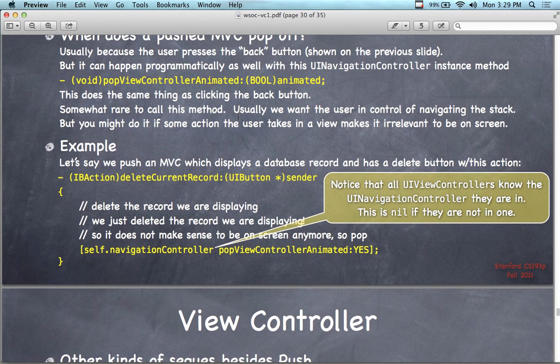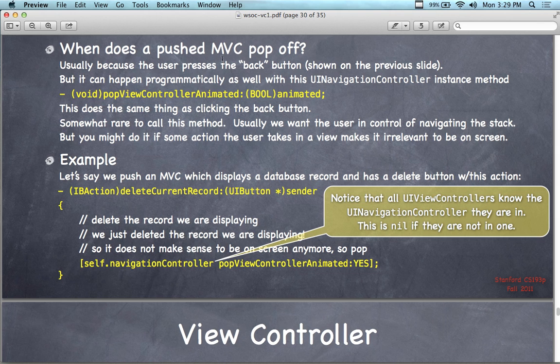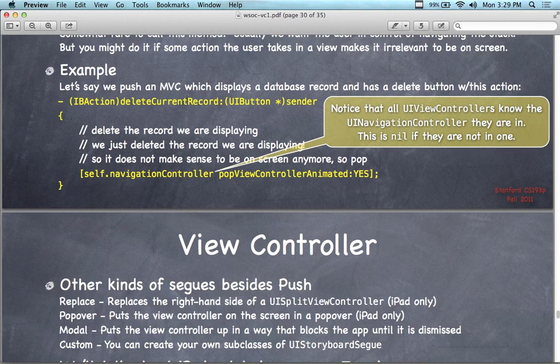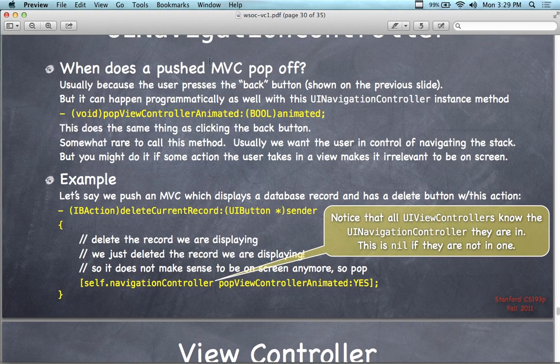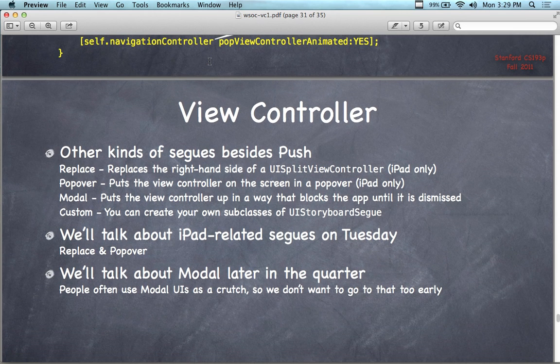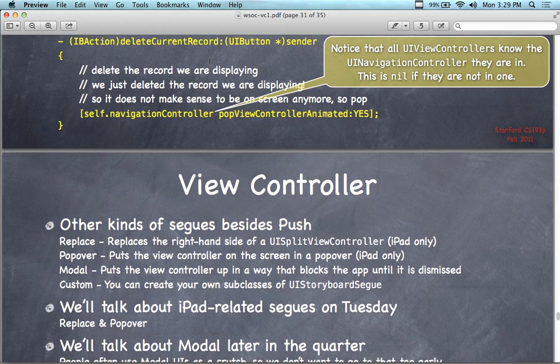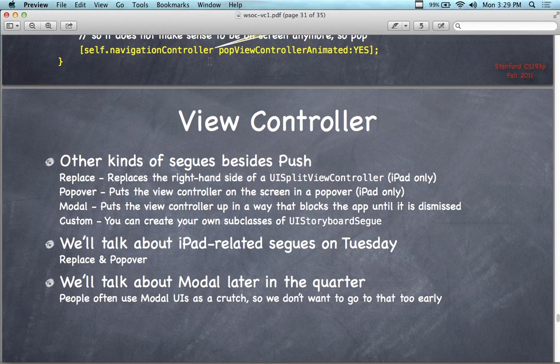So, what's this example? Here we have a database record, deleting the button with the action, delete current record. We used a different example than what was in this illustration for the example in the slide set. I can't remember what our thing is. I think we just had colored background pages, I think is how we demoed this, if I'm remembering this right. It was two weeks ago, so I have to remember.